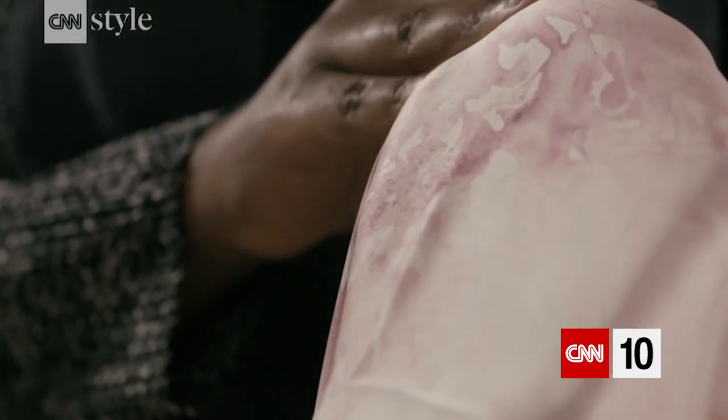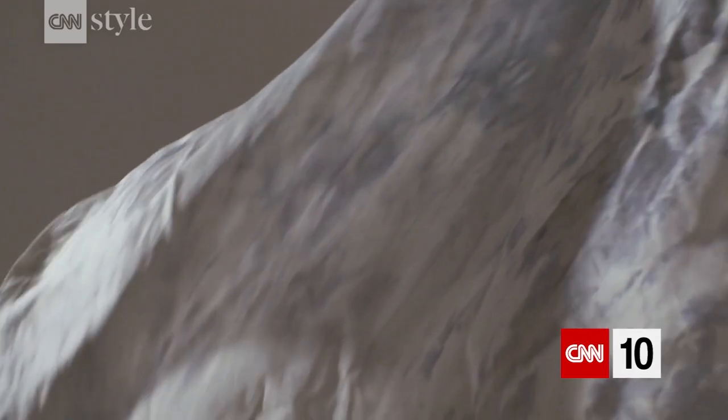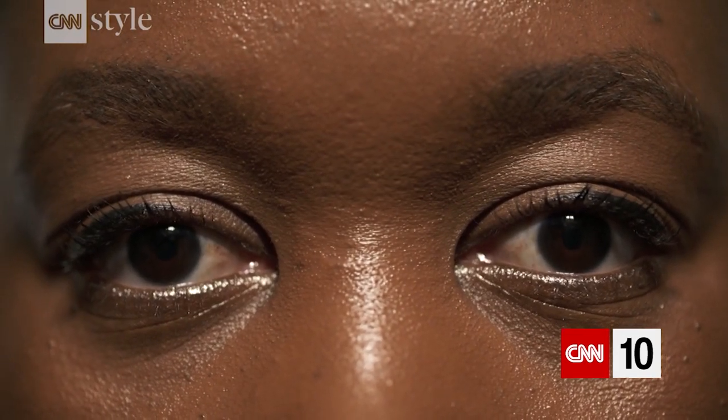What happens when you take a designer and place them in a biological scientific environment? That's when you get a new way of thinking that can catalyze innovation. Bacteria produce pigment. I became very interested with microbes that seep it out, because that seemed like a very low-tech way of actually accessing that color. Streptomyces coelicolor is an organism that's normally found in the soil. It gives beetroot its flavor, the smell of rain just before a thunderstorm, and produces this beautiful sky blue pigment.